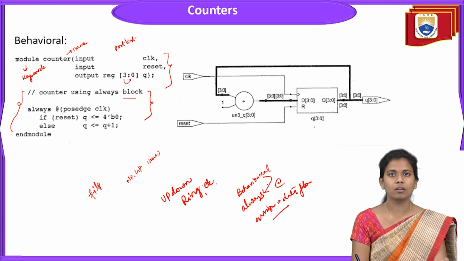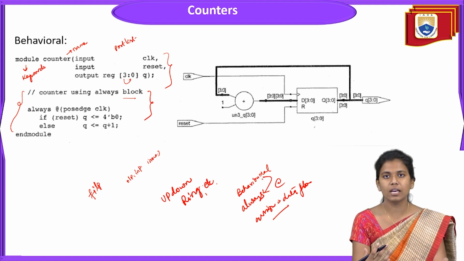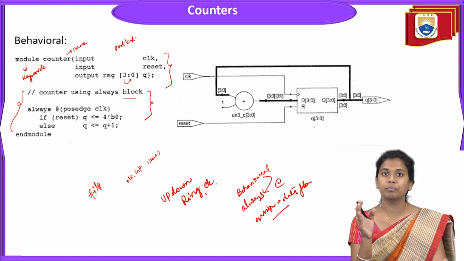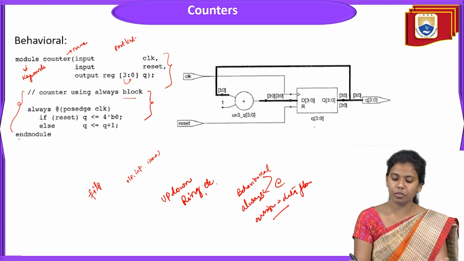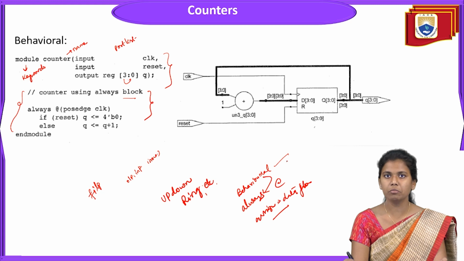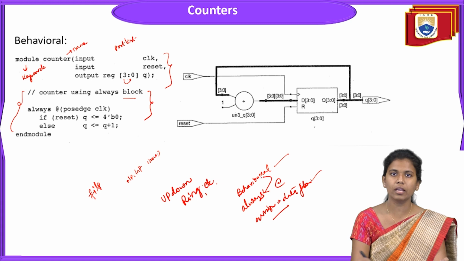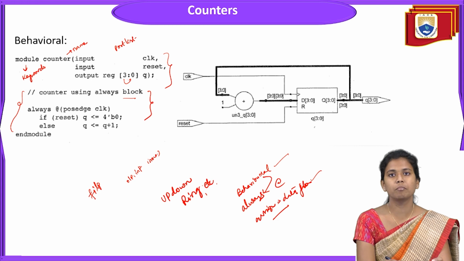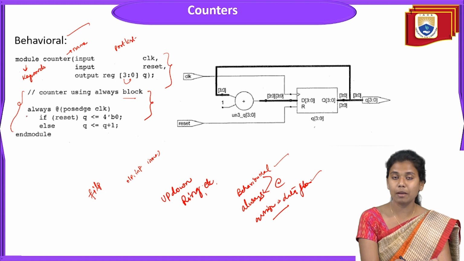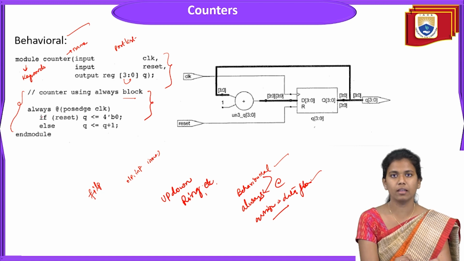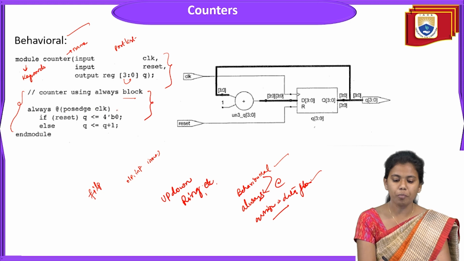When you are supposed to model or design a particular module, pertaining to the modeling style, the keyword should be mentioned. The initialization keyword is important. If you are going as per the behavioral modeling, then you must represent always at the rate, or if you are going as per the data flow modeling, then you must represent it with the keyword assign. Here my counters I'm going to represent in the behavioral modeling, so I must use the keyword always at the rate, posedge clock.